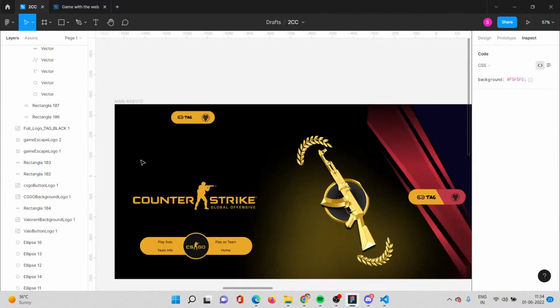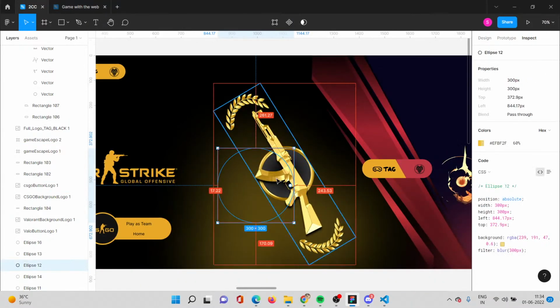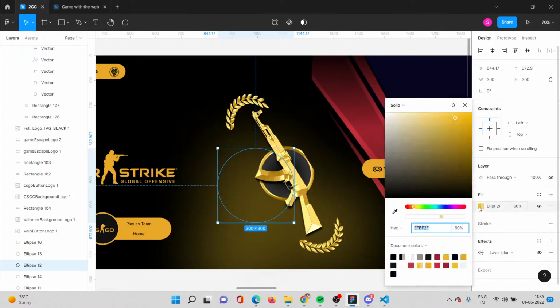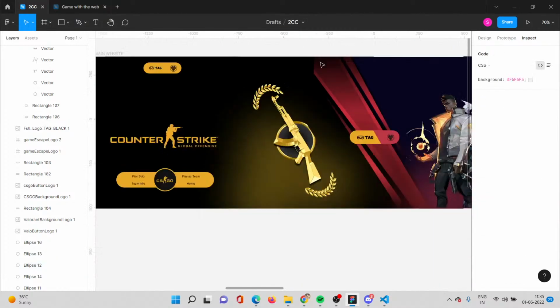For example, if I want to see the properties of this circle, we can go to inspect again, and here we can see the color used was this hex code, and it was layer blurred up to 60%. So this will all be shown in the inspect option, where as a developer you can take the information.